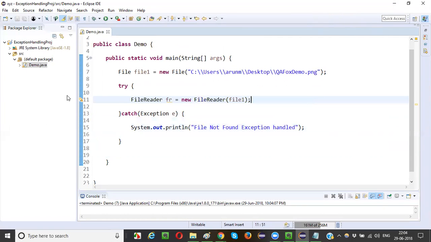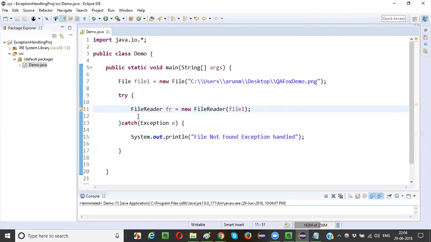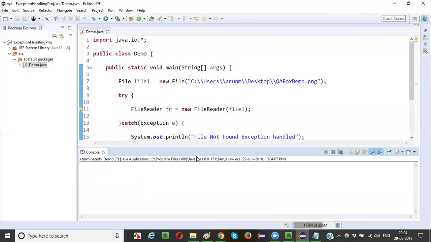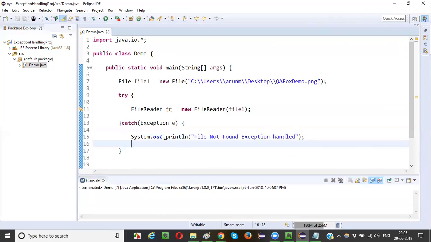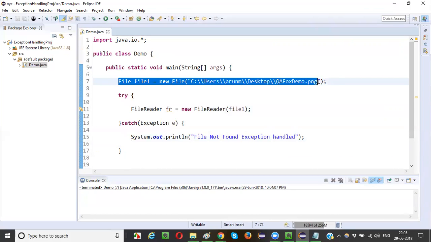So how to find out? I need to see the flow, how the things are getting executed. In the first line, I'm not getting the desired output, guys. I just want to see what's happening here. For that, File is a new File, right? At this particular statement, on this bar, I will double click.